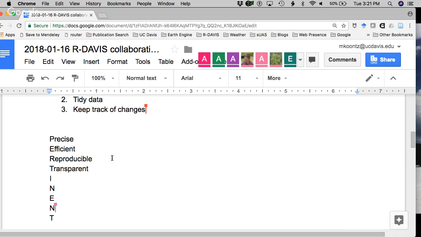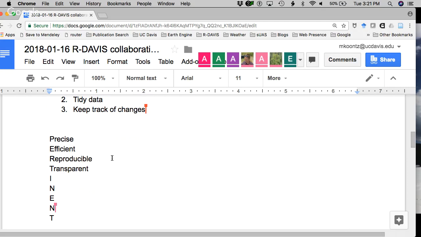When I say reproducible, I mean that we want to be able to start from the same place as everybody else and come to the same conclusions, whether we're following an analysis pipeline or making a figure or managing data. We need our data workflow to be reproducible. And then transparent means that we want that workflow to be apparent to anybody else, to be obvious what steps we took to get there.